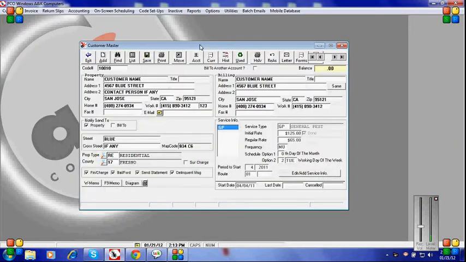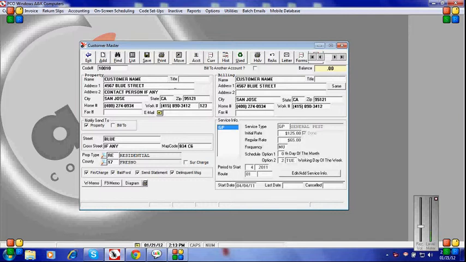Once you're accessing a customer master, and this is a customer who has called back because they're having reoccurring problems with a particular target pest, you want to set up the extra service so the technician can go out there and retreat those areas, maybe inside or outside.